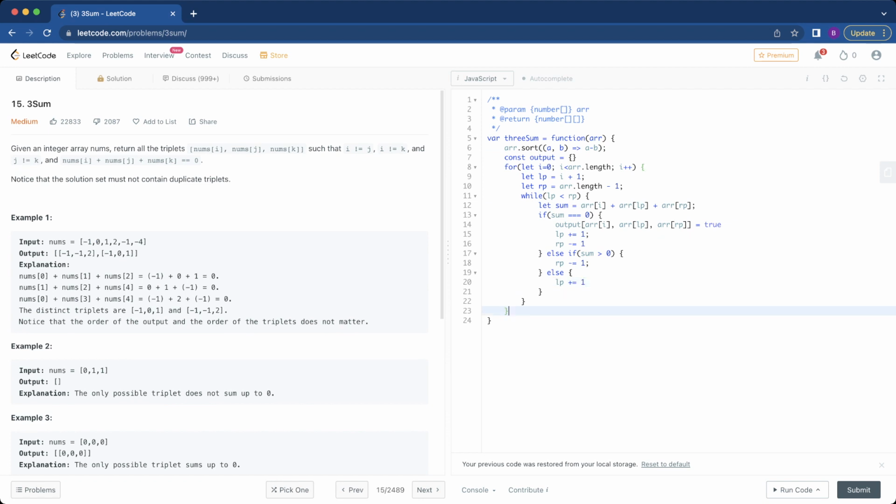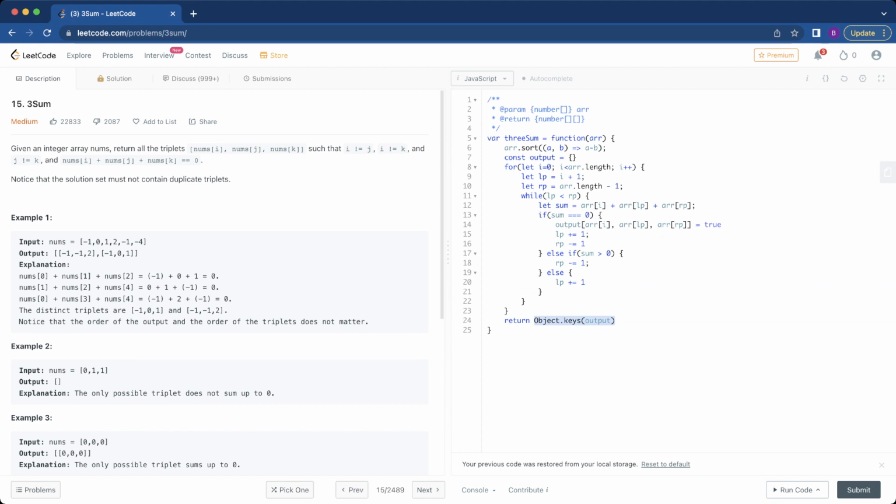With this, we can return our output, but don't forget that our output is an object, so I want to convert the object into an array. Dot keys, and if we convert it this way, it's going to give us an element that is joined together.